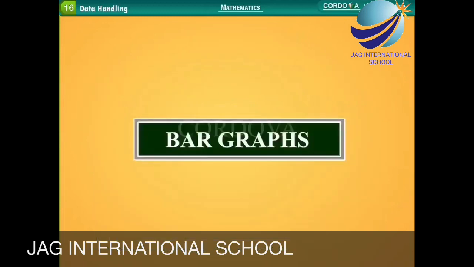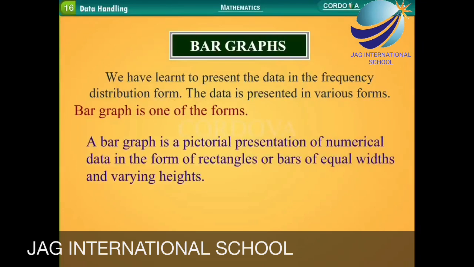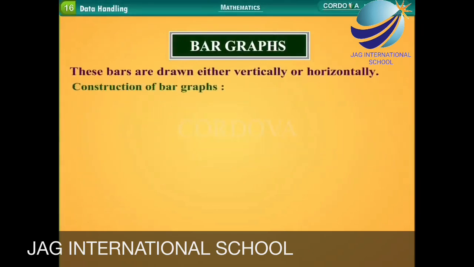Bar graphs. We have learnt to present the data in the frequency distribution form. The data is presented in various forms. Bar graph is one of the forms. A bar graph is a pictorial presentation of numerical data in the form of rectangles or bars of equal widths and varying height. These bars are drawn either vertically or horizontally.